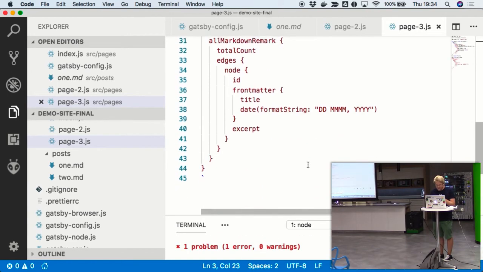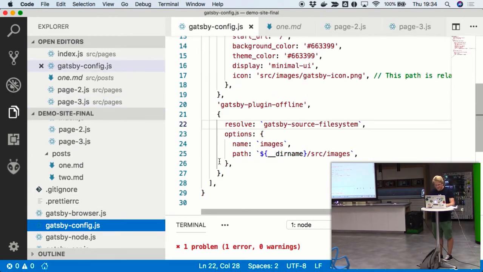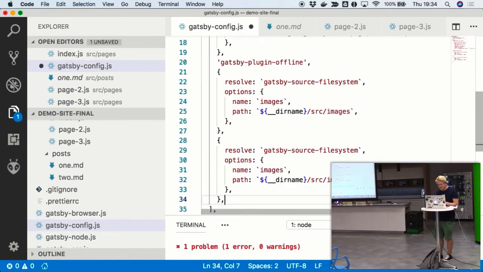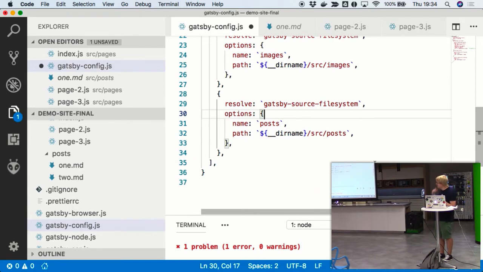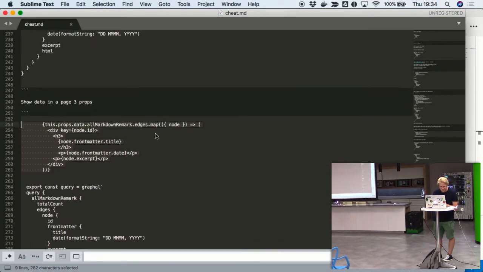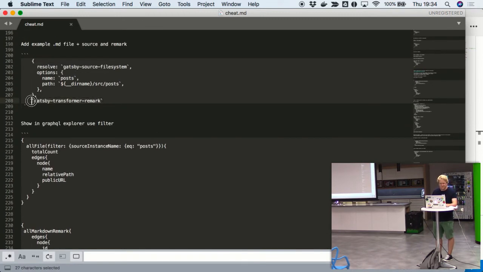Because I don't. Oh, I need to tell them about. I need to add the plugin. I need to first say look in posts. Right, so that's saying get me the files, and then I need to actually add the remark transformer.